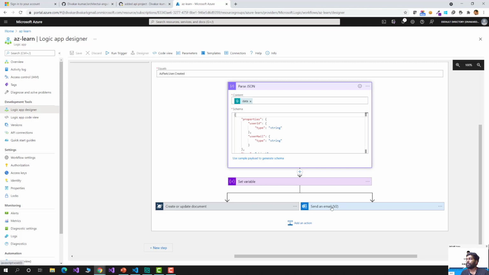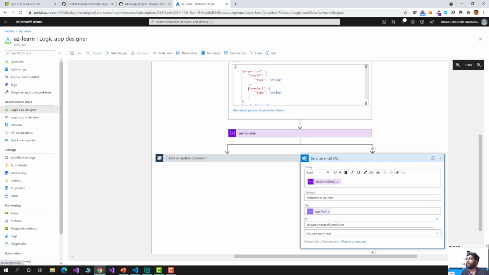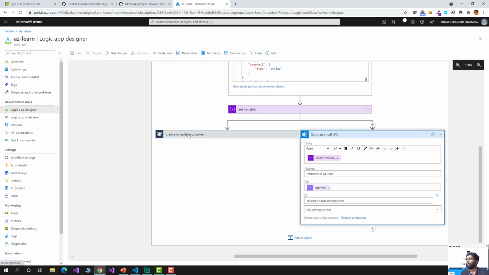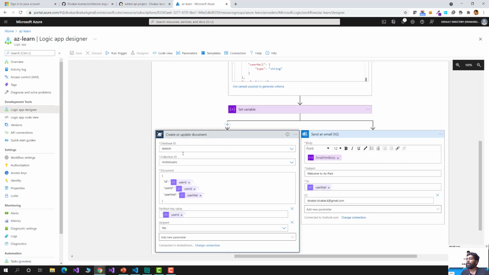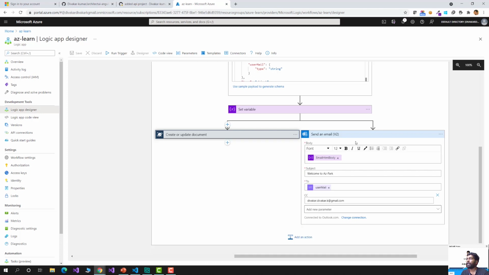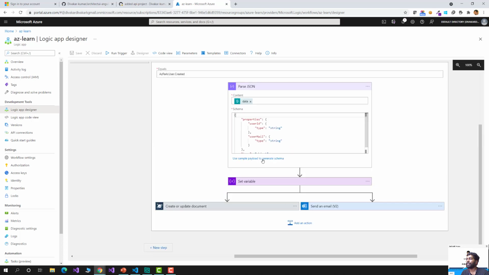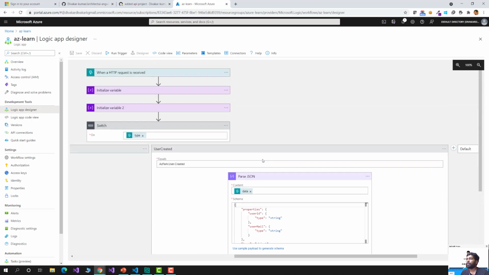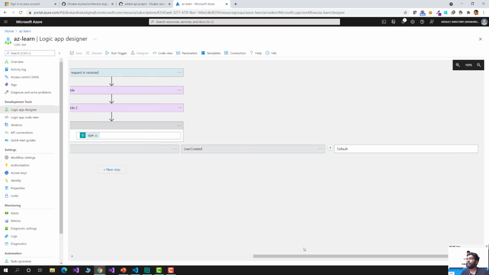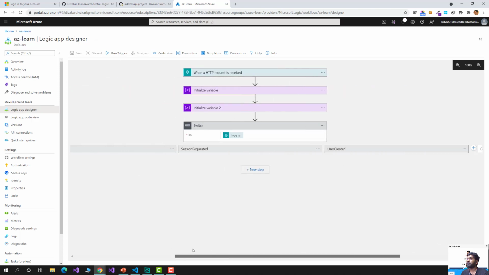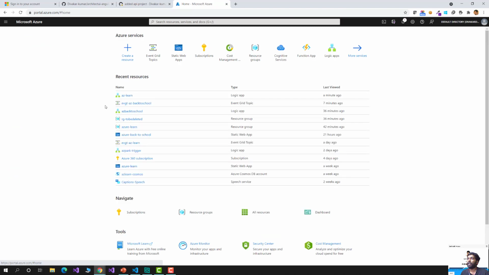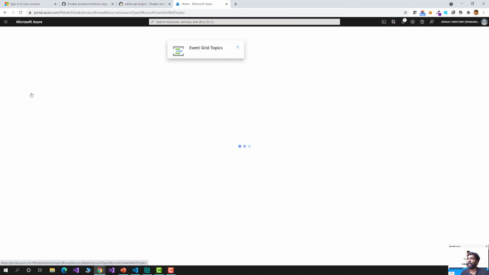invitation mail. So in the to mail address, it will be the user who logged in, and as a parallel branch we are going to update a collection where I'm going to store who are all the users that are already invited, which will be basically used as a prerequisite whenever I'm going to validate whether this user is already invited or not. So this is how the workflow has been created for the AZ Park site. And let me walk you through the event grid topic that I had for the AZ Park.